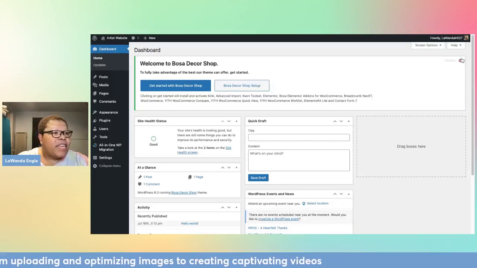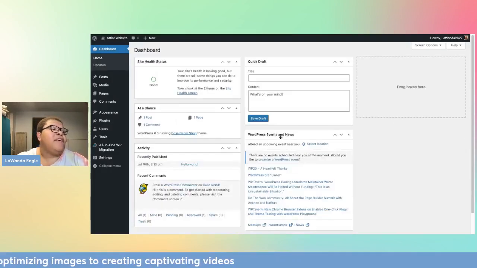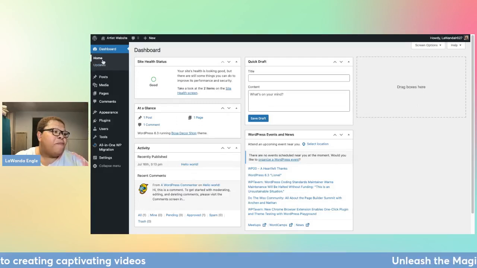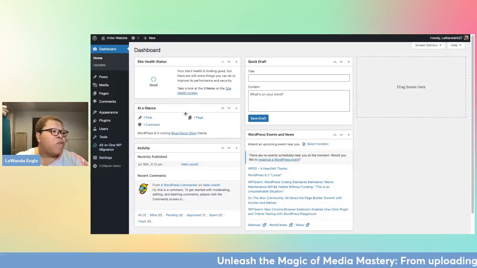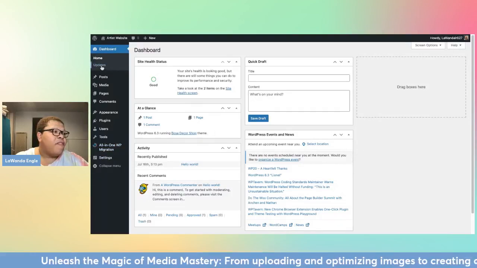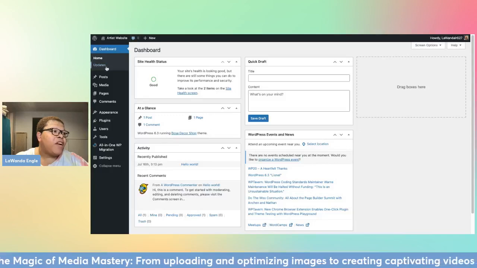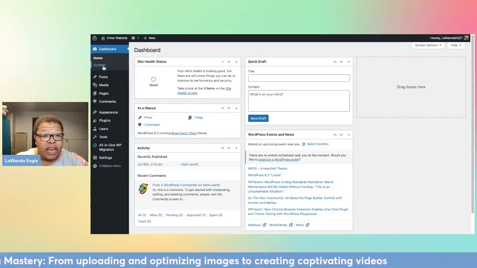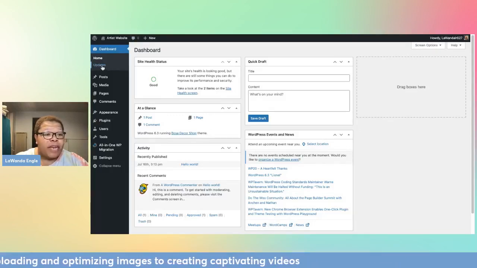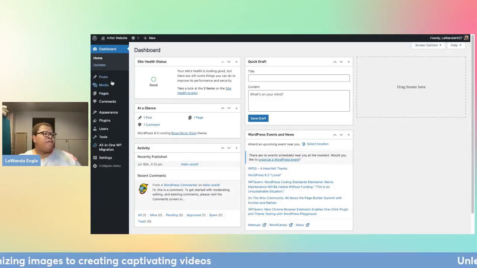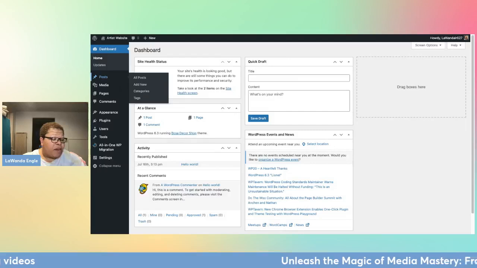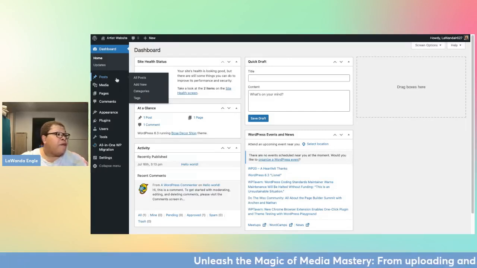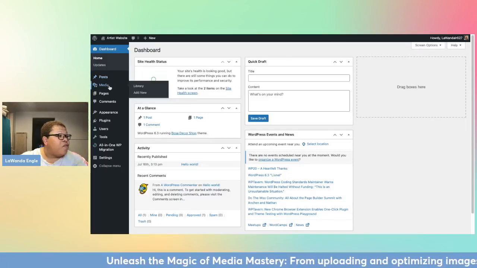Like I said, this is the back end of WordPress. Just a quick overview: you've got the sidebar here, and we're on the main dashboard of the back end. This is where you'll find numbers, and if there were updates that needed to be checked, you would click here to update. You've got posts here. Then you've got the media.